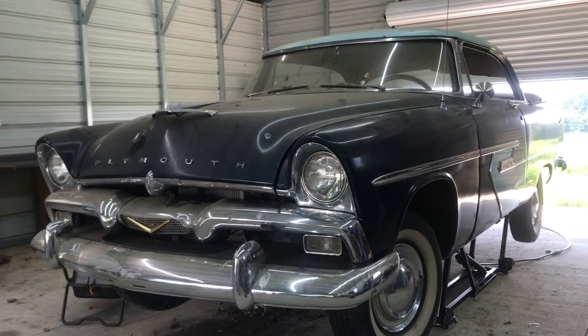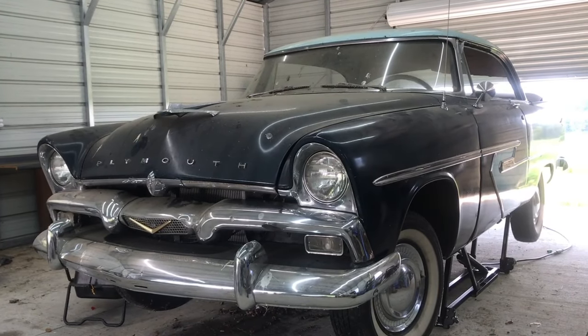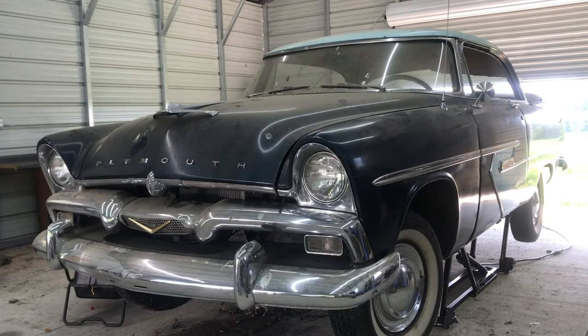So now the work begins. I've got to start taking the chrome off in order to get the bodywork started.